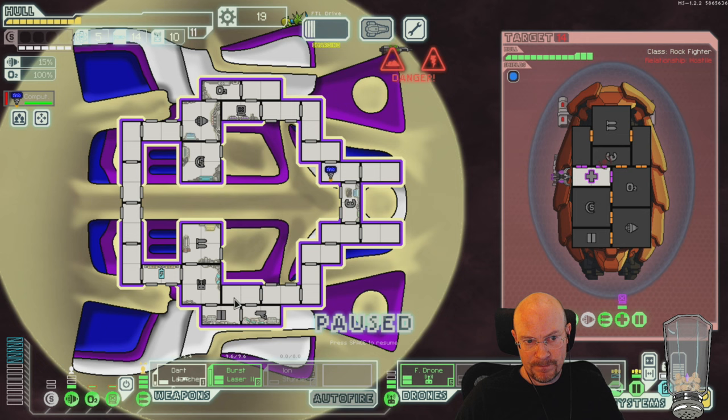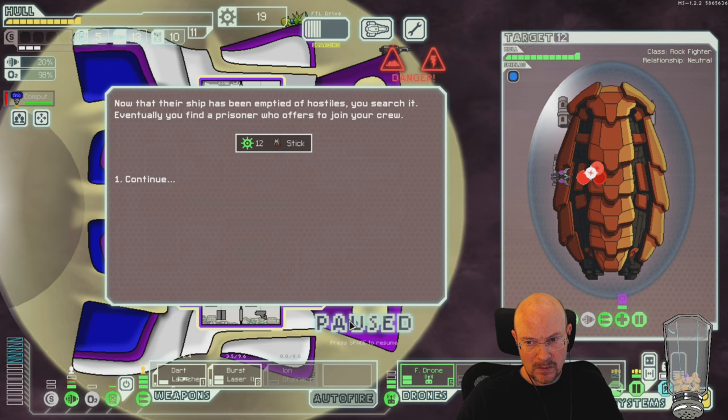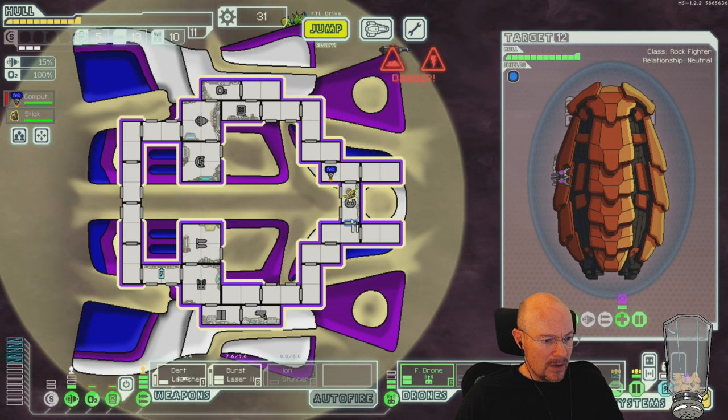Okay. Hold on a second. Nice. All right, more crew to sell. Beautiful. Looks like there's auto. Yeah, okay.